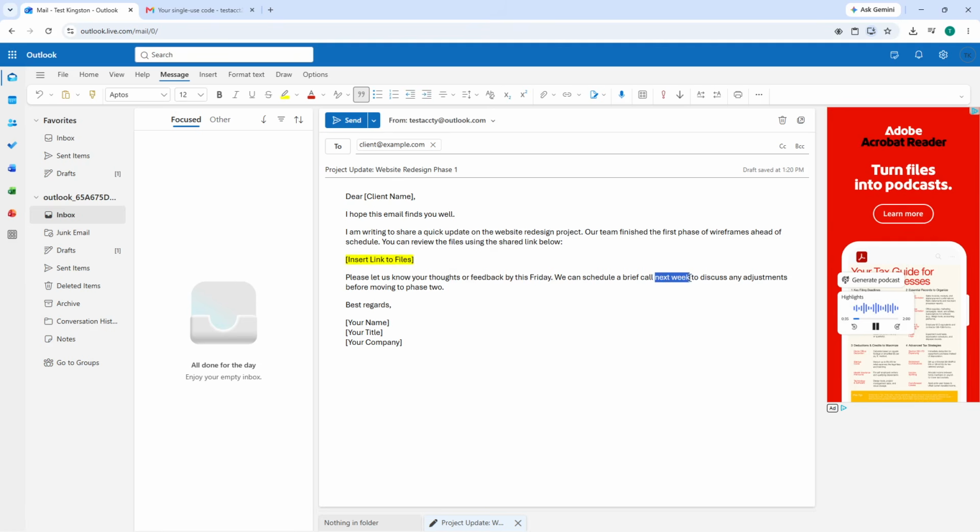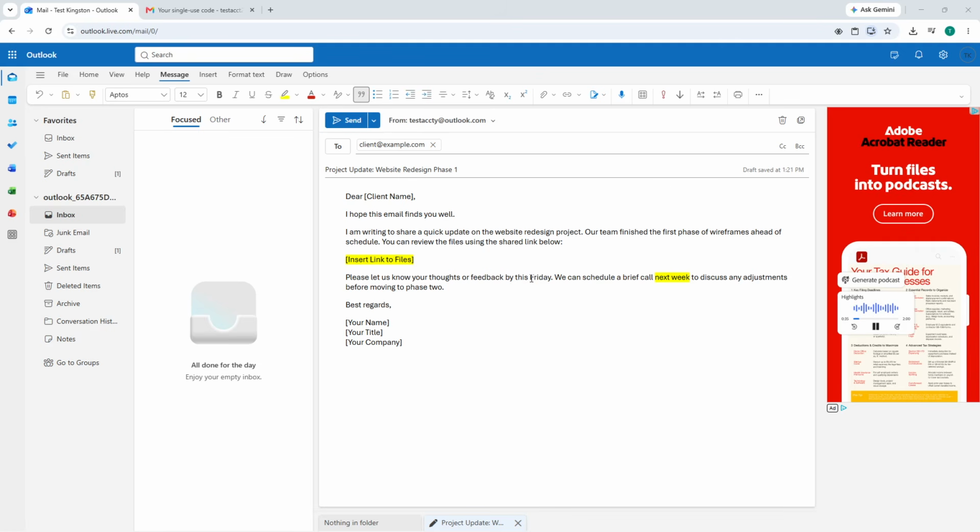Now select the words Section 2 pricing on the second line. This time click the highlighter button directly, not the arrow. Because you already chose yellow, the button applies that same color without reopening the palette. That's the fastest way to mark several phrases in one pass. If you want a different color for each item, use the arrow each time.